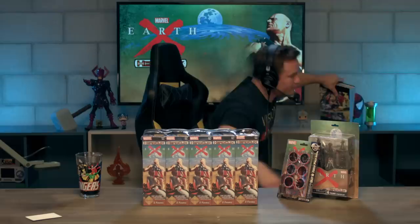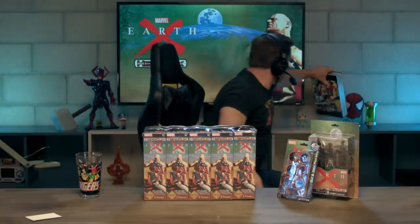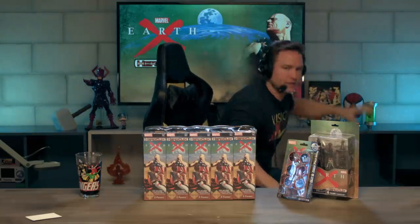It is an almost biblical version of the Marvel universe, and I say that not lightly. I have this tome back here — I suggest you guys pick it up. If you haven't read it, you need to pick this up and read Earth X. It is one of the greatest retellings of the Marvel universe that has ever been created. It is thick as all get out but it is worth the read.